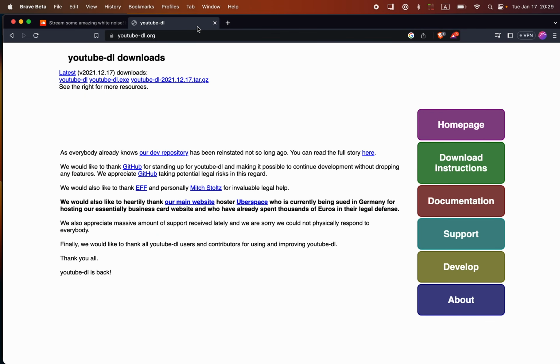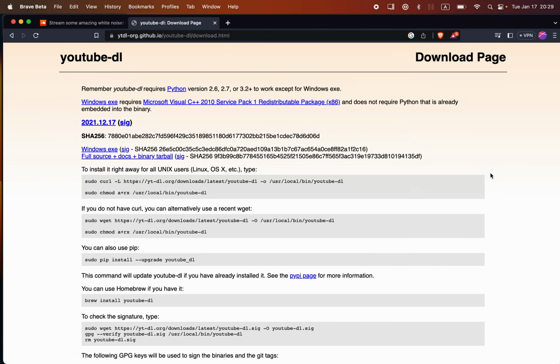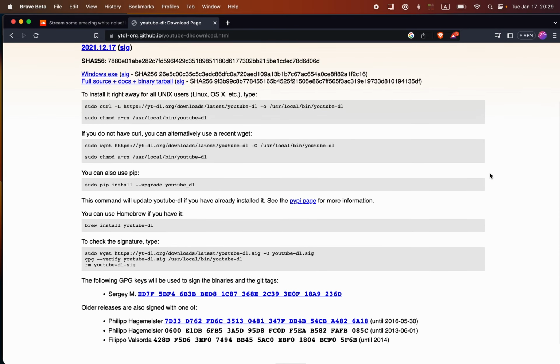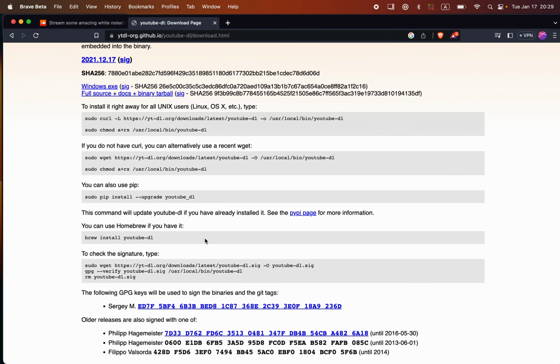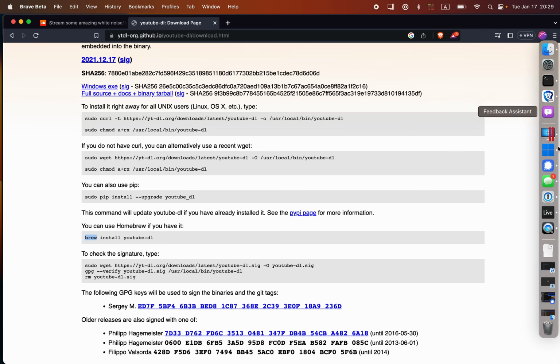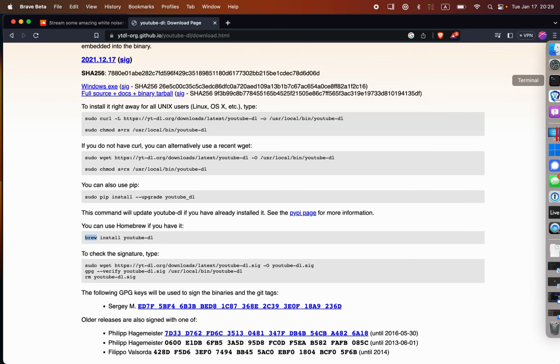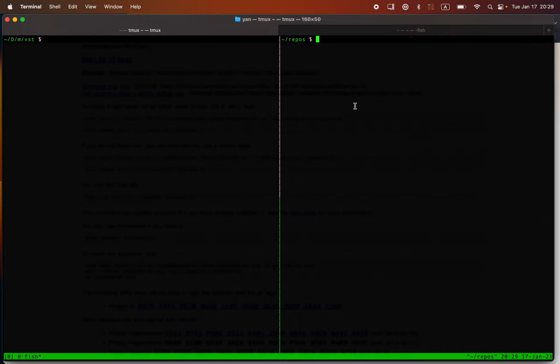Now we're going to use this tool called youtube-dl. You can go to youtube-dl.org and click on download instructions. It's a little bit technical, but just follow the instructions and it'll work. I have a program called Homebrew installed on macOS, which makes it really easy to install these kinds of applications. Then we'll open Terminal. I've already done brew install youtube-dl, but if you haven't, make sure you do that first.